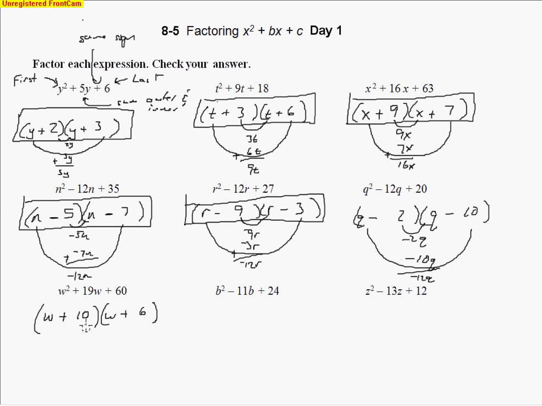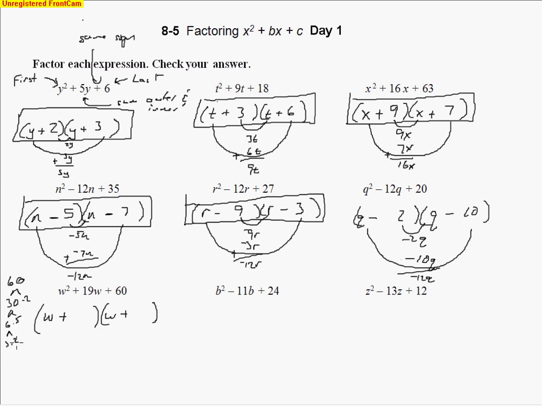So sometimes people get stuck. They can't quite think of what would multiply to make the 60. So what you can do is break it down. So I know that like 30 times 2 multiplies to make 60. But those two numbers are too far apart. They add to make 32. So I need to continue breaking this number down, maybe like 6 and 5. And then I can break the 6 down to like maybe 3 and 2.